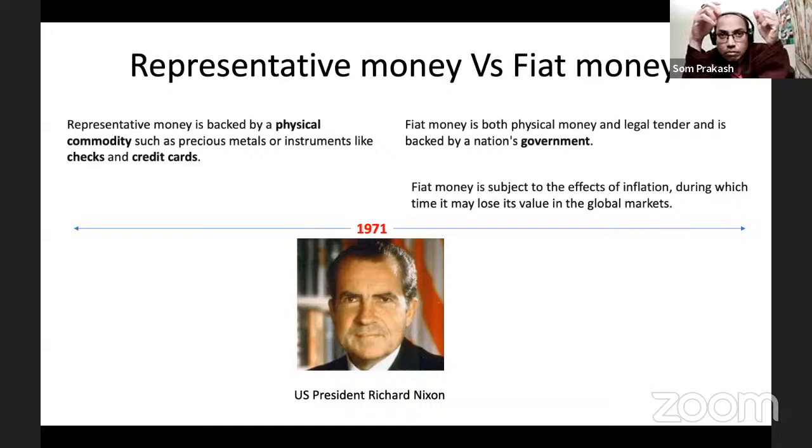Usually we all carry money in our wallet, or wallet in our pocket. But when high inflation happens, then you can fill up your grocery list in your pocket. That's not the real sense, but that is what happens. But anyway, 1971 is the decisive year in which we moved away from physical commodity or representative money, and we adopted fiat money.